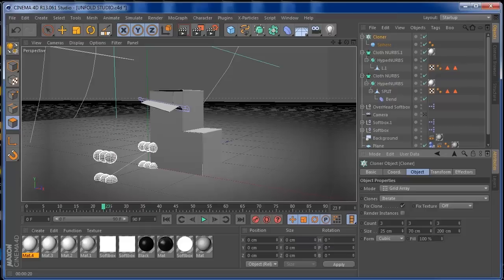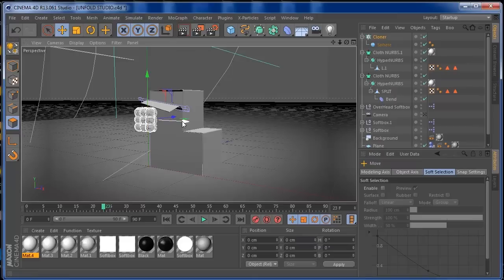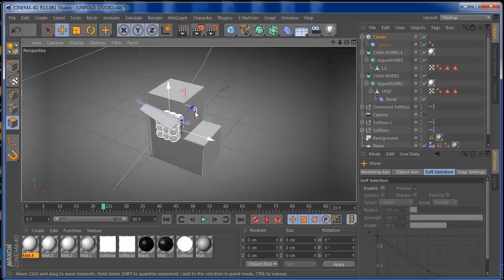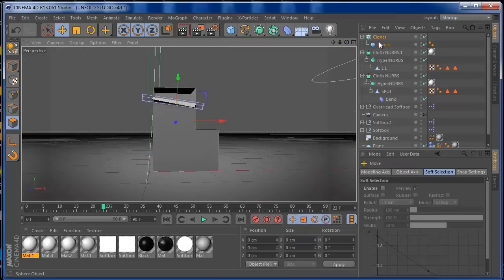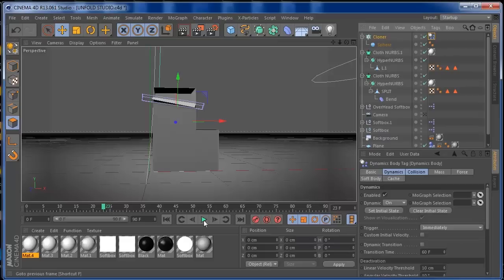So when we put the rigid body on this, the spheres can blow up and separate from each other. I'm just going to grab the cloner and put it inside of the L, so that they can explode inside that and look cool. All right, so we have our cloner inside of that, and if you put the rigid body on the spheres and press play, you see that the whole block falls in.